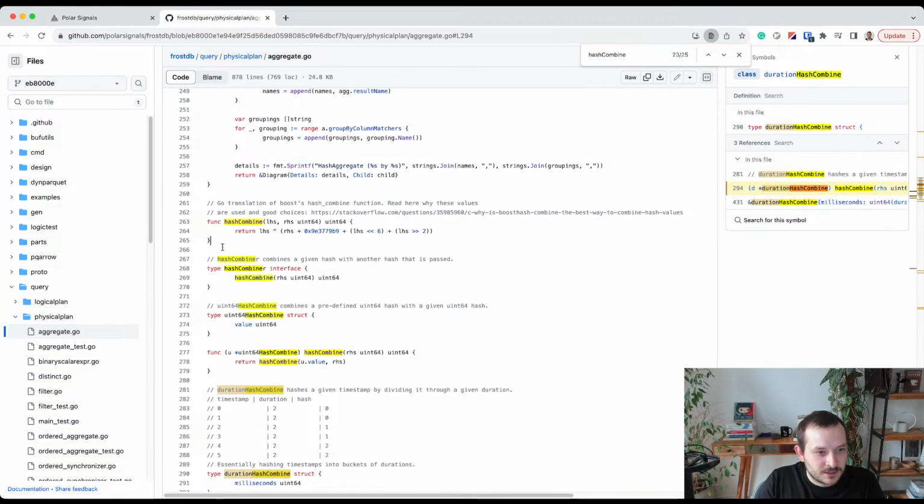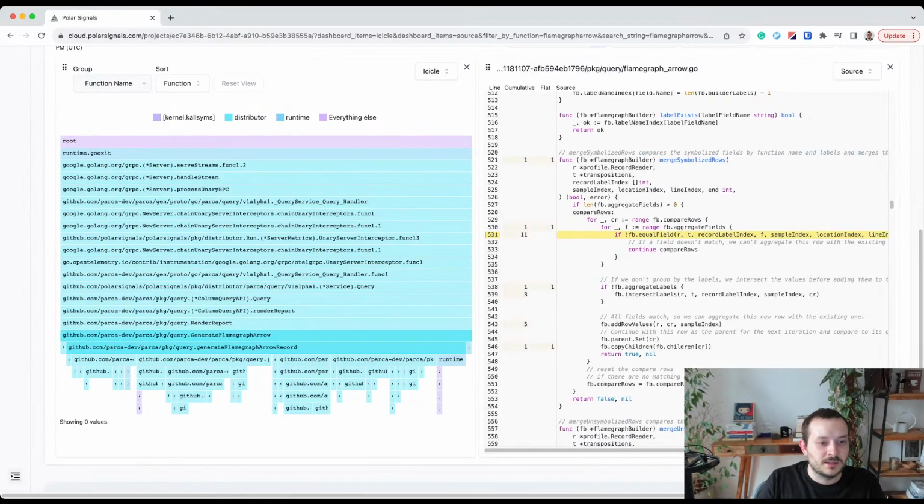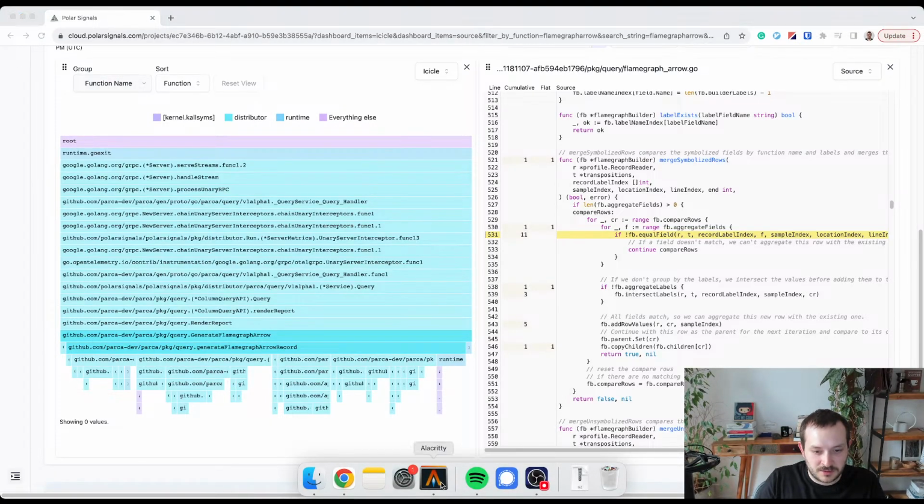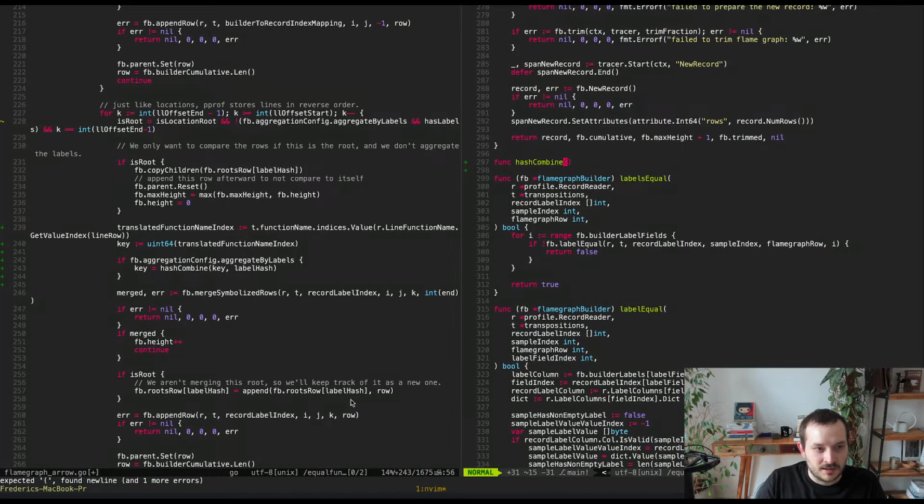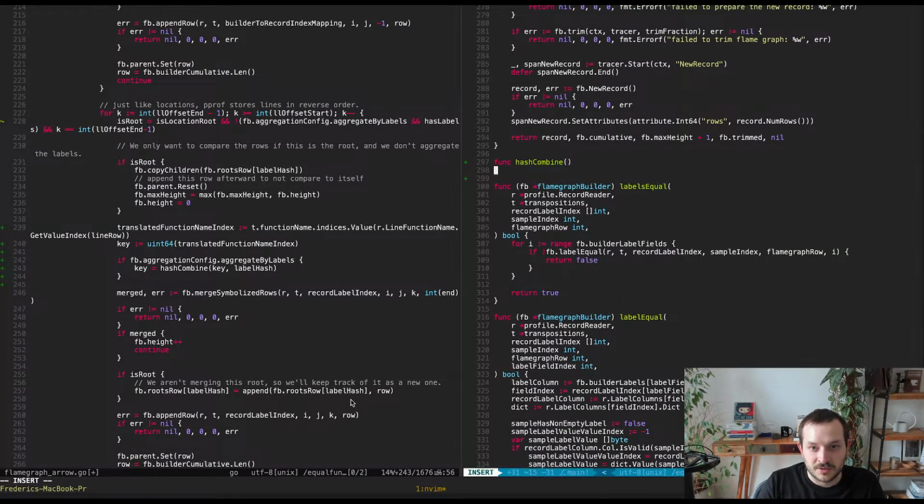This is, as we can see, something that is pretty widely used and comes out of the C++ Boost library. If you're not familiar, it's probably one of the most used libraries on the planet.